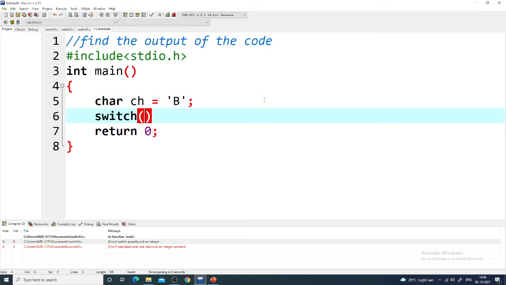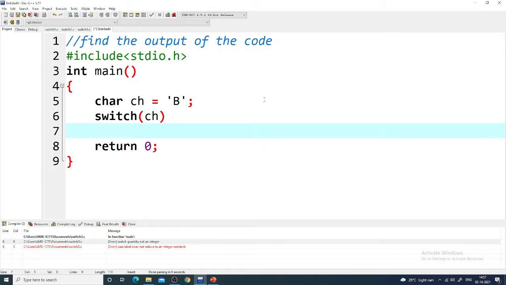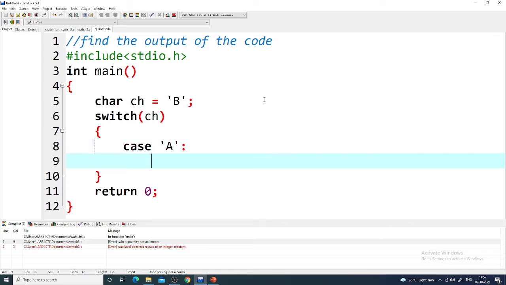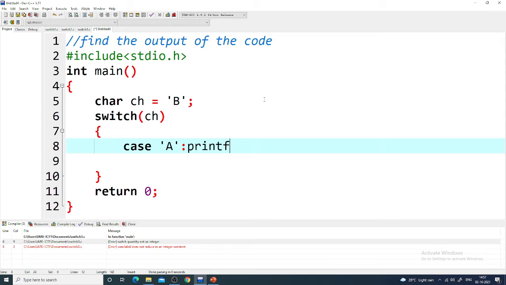Switch on ch, then let us write different cases. Case 'a', then let us write a printf statement, "excellent". Then followed by a break statement.